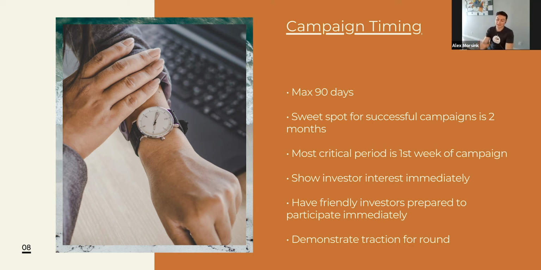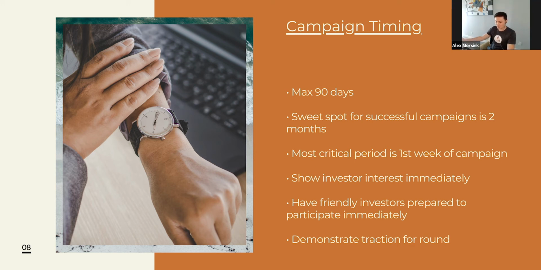So captivating and activating your initial inner community during those first 2 weeks is very critical. Prepare that community beforehand so that the moment your campaign goes live, you're able to get that initial great traction and get 20% of your goal if possible within those first couple weeks. That really acts as a great signal and demonstration to other investors who might be interested but want to see some traction or expansion before they participate. So getting people involved, signed up, and participating within those first 2 weeks is very important.